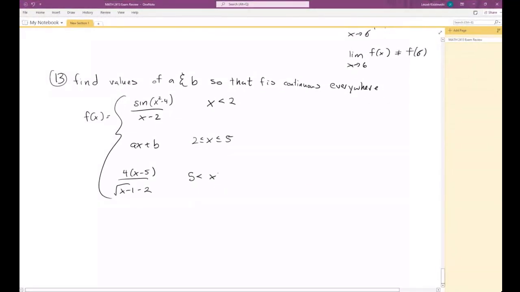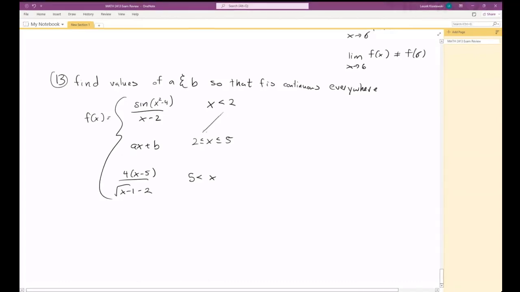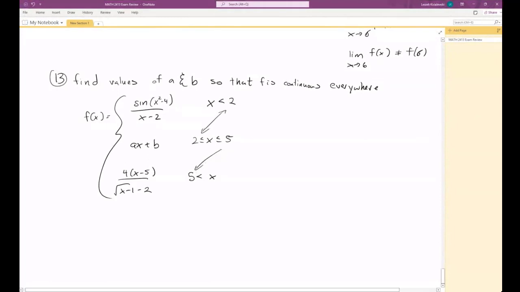All right. So now each piece is continuous on its respective interval, as you can check. The first piece would only be discontinuous at x equals 2, but we wouldn't be using that piece anyway when x is 2. The second piece is continuous except at x equals 5, but again, this piece is not used for when x is 5. It's only used for x strictly greater than 5. So we just have to guarantee continuity at the seams where we switch over from one expression to the other. So the x equals 2.